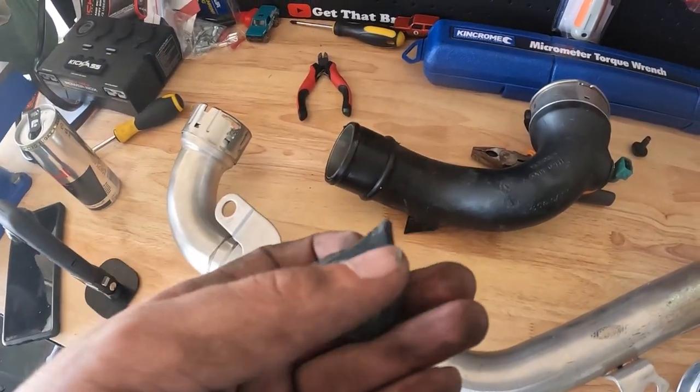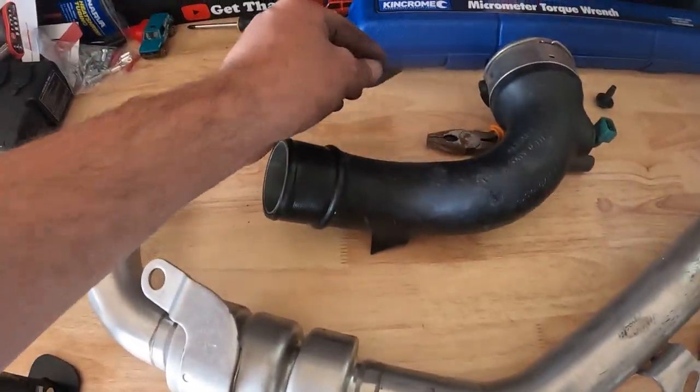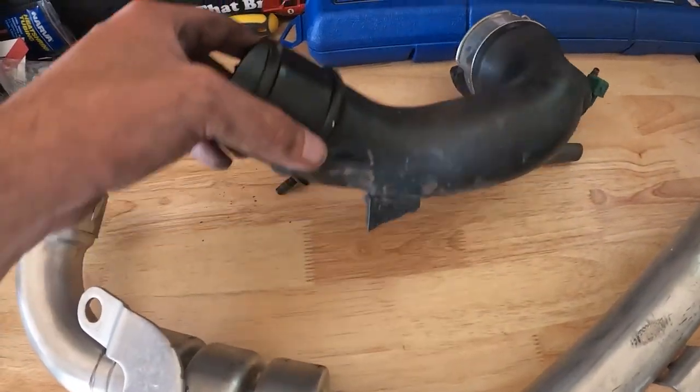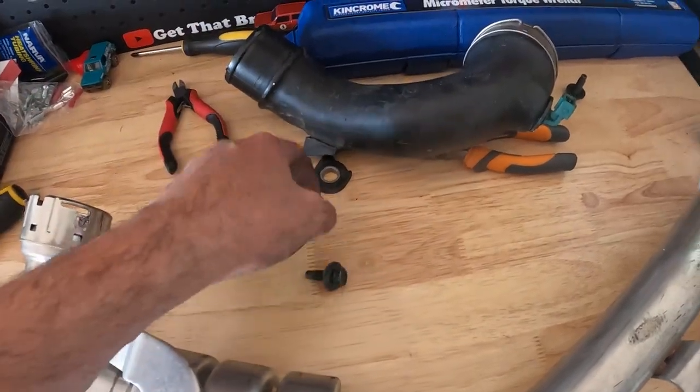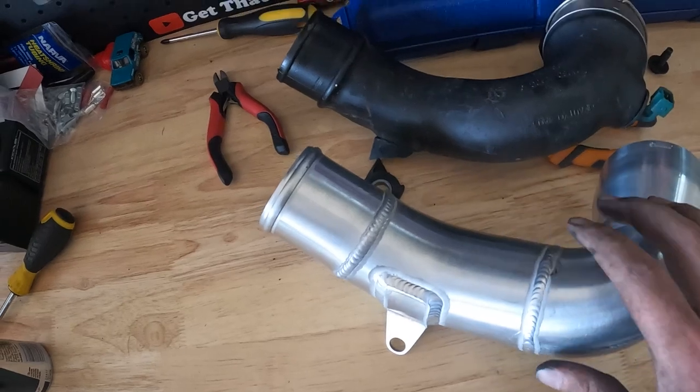This is just some proof for you guys that I have no idea what I'm doing. I'm just winging it, just a guy in your shed, giving it a red hot crack, so can't keep that as a spare anymore, but anyway, don't be like me. There's a bolt hiding, 13mm. Old versus new.